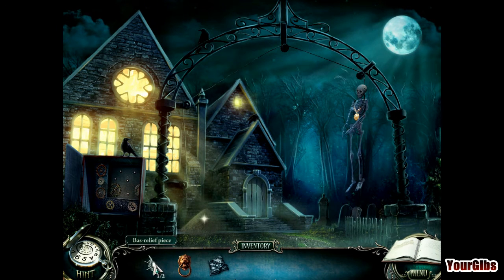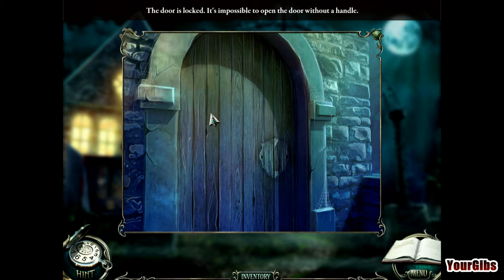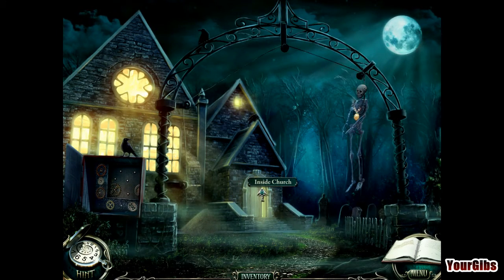No. Oh, it looks like I need one more of those. Okay. What do we have here? Door is locked. It's impossible to open the door without a handle. Guess what I have? I have Mr. Handle. And now it's time to go inside the church.